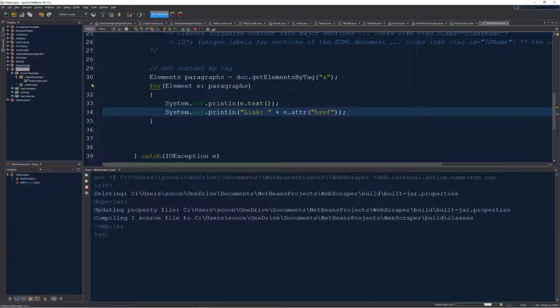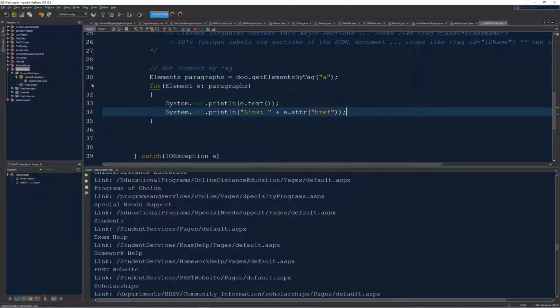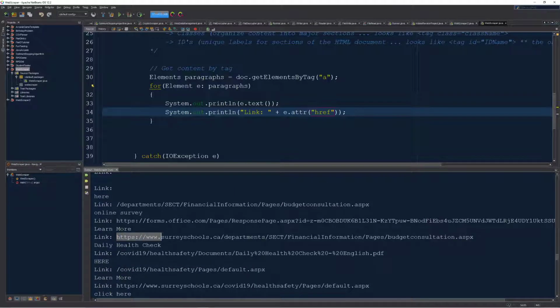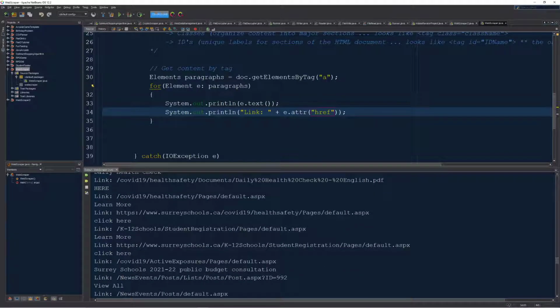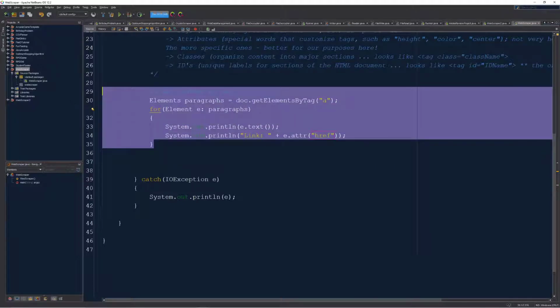Now if I print out this href, what I'll see is that below each of the descriptions of the links, I actually see the link itself. Some of them are just links on the website to other pages, and other ones are actually to external URLs. And so maybe you have some desire to actually pull links from web pages. Here's a bit of a starting point for how you can get that information extracted. Okay, that's tag information.